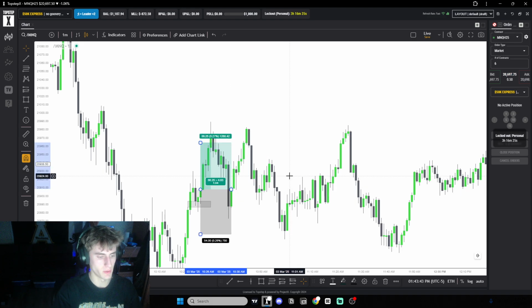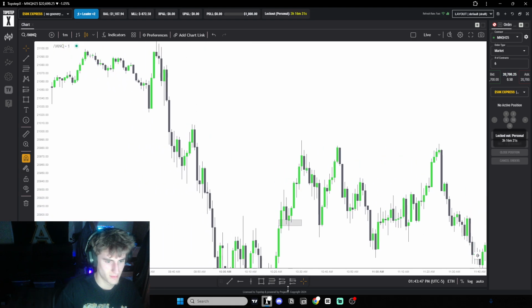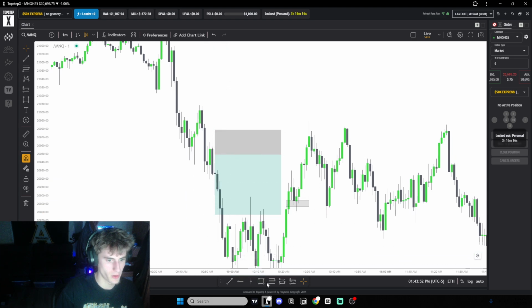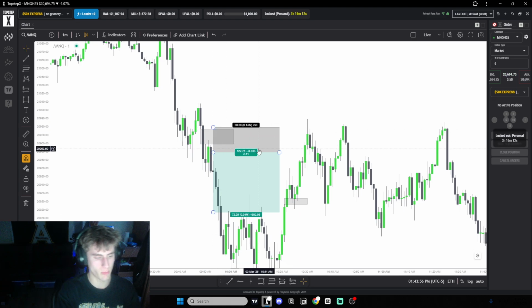Stop loss would be 55 points. Why are they all 55 points? Okay, let's just say right here, I'm shorting off this for rally gap. This is a trade that I missed today. Shorting off this for rally gap, that's a 30-point stop loss.